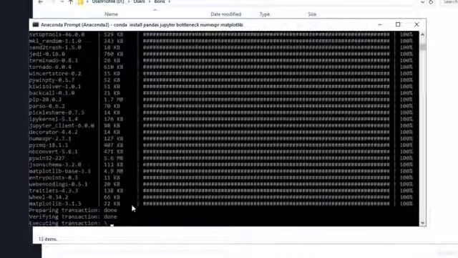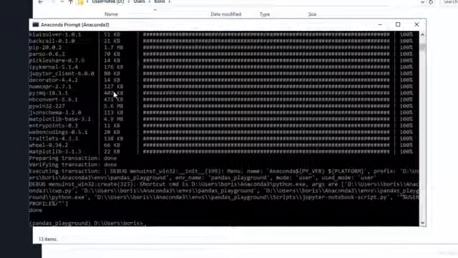As I'm recording this in March 2020, the latest version of Pandas is something like 1.0.1, maybe 1.0.2. But whenever you run this command, these numbers are likely to be different for Pandas and also for many of its dependencies. That's just fine. That's just because the library is consistently getting updated as an open source project. So if you see different numbers, that's totally fine. You're just going to get the more up-to-date, latest and greatest version of Pandas.